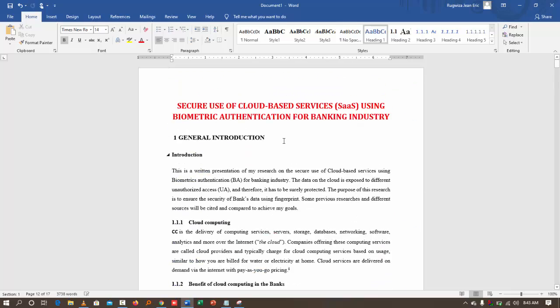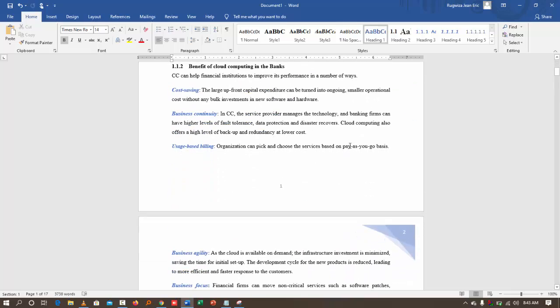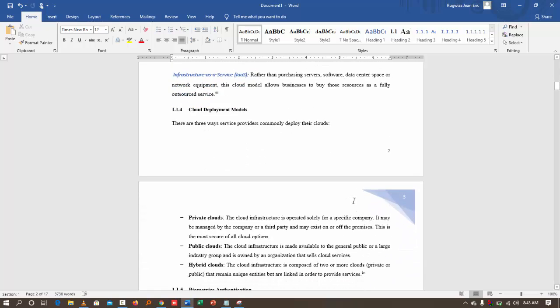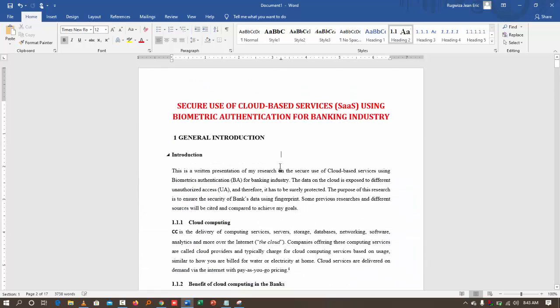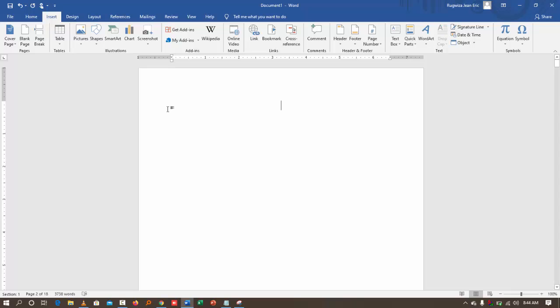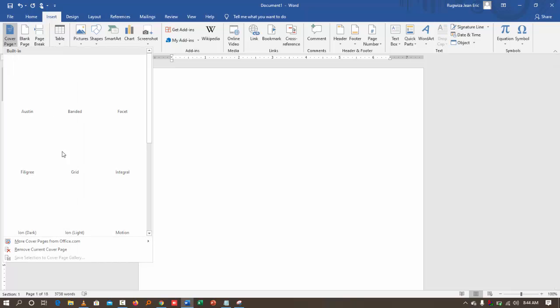As you can see on our document, we have 1, 2, 3, 4, 5. But for example, I want to insert a new blank page, and on my new blank page I want to insert a cover page.